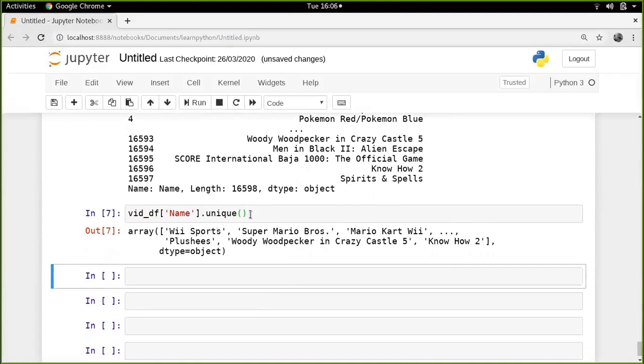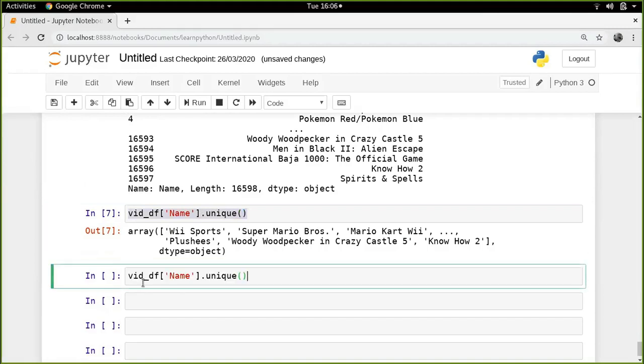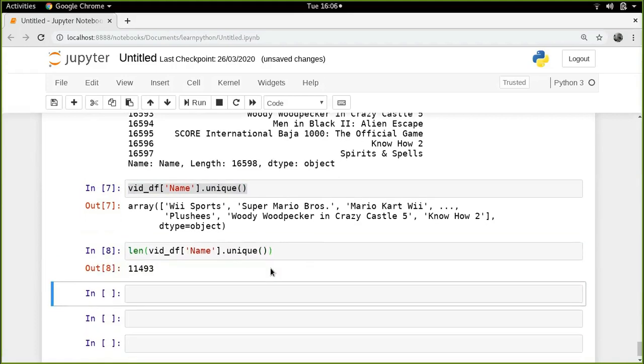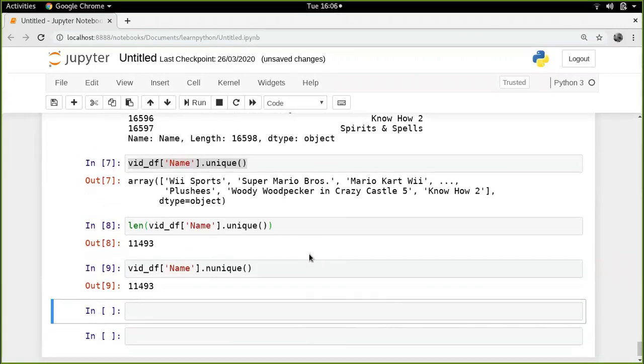Now the question is, you get an array, but this array is not really that useful. There are two ways to find out how many of them are unique. One is you can just do length, correct? You can do this, or you can do something called nunique. nunique means tell me the number of unique values in this column, and you get the same value. All right, so I'll stop for a minute here and ask, does anyone have any doubts so far?